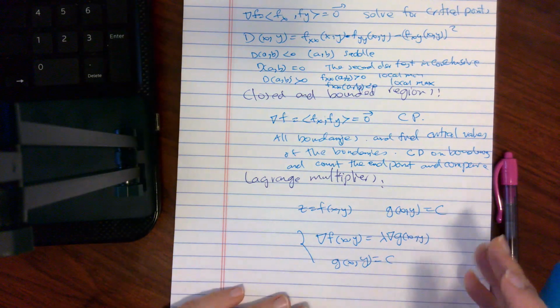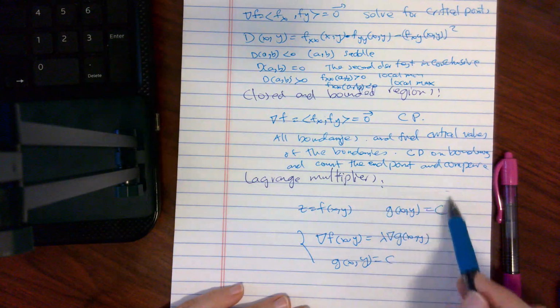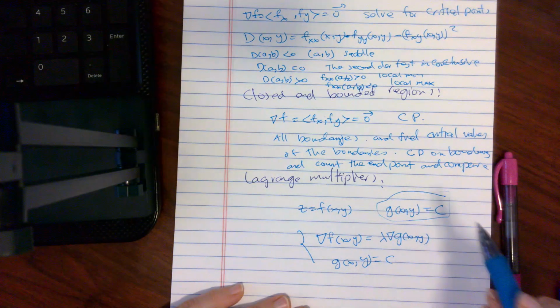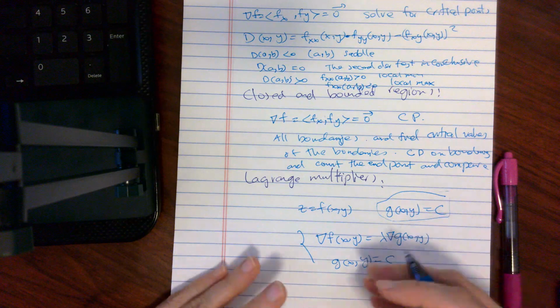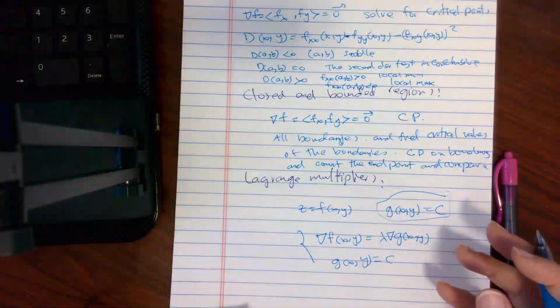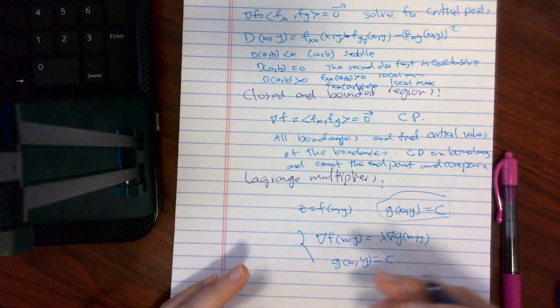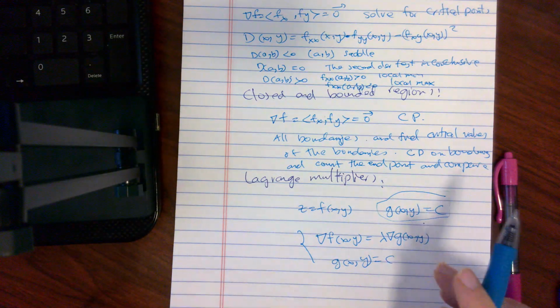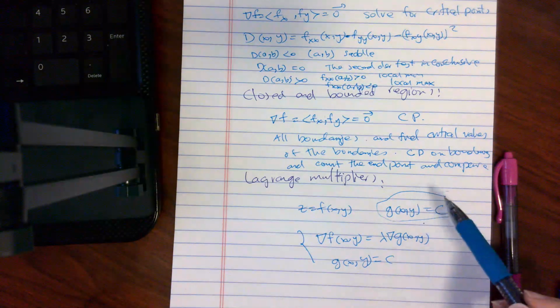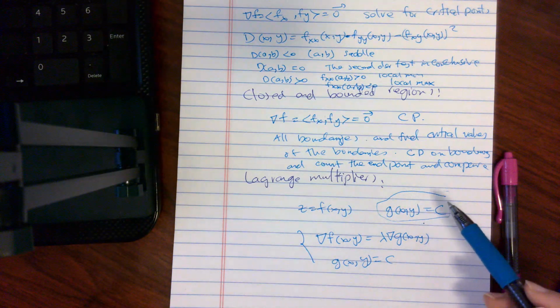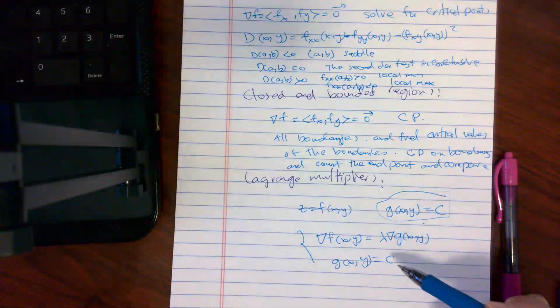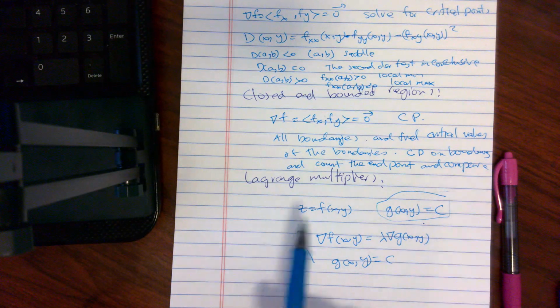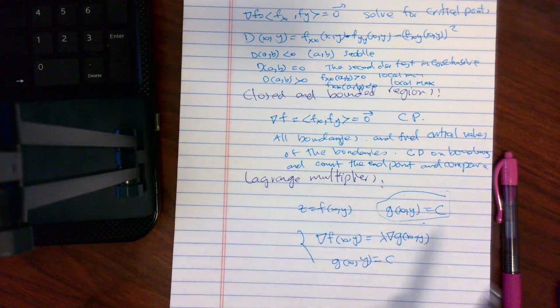And if it turns out that g of x and y is bounded, then for those points of interest you can check to see which one gives you the maximum and which one gives you the minimum. Besides being bounded, there are other methods that you can use to find the absolute min and absolute max on a Lagrange multiplier problem with a constraint. And so you have to go problem by problem to figure those out.